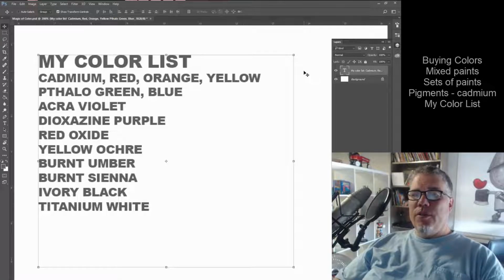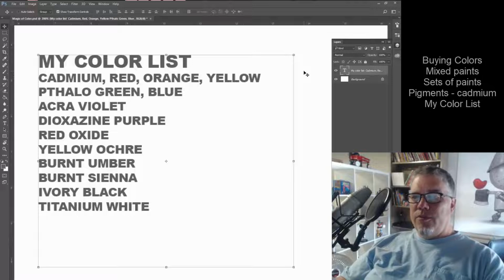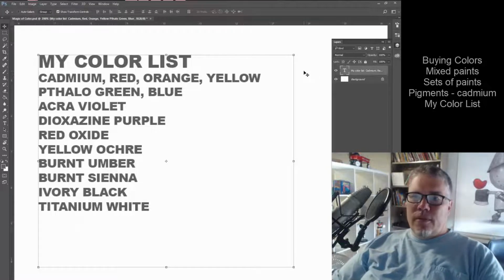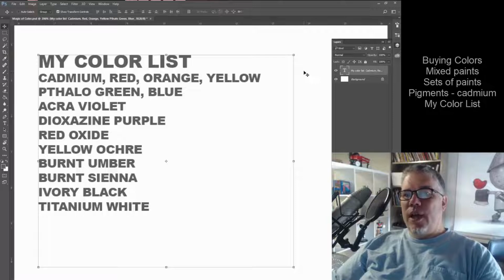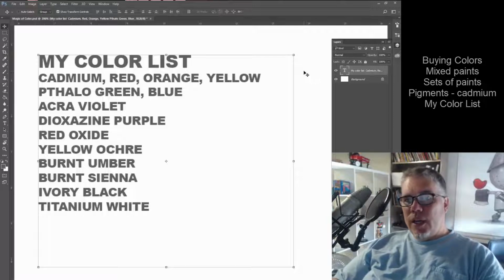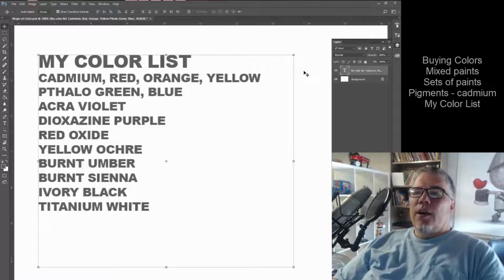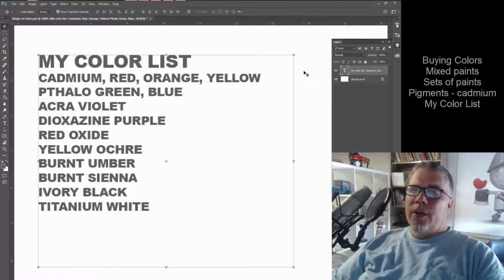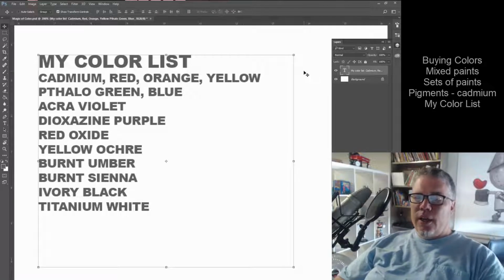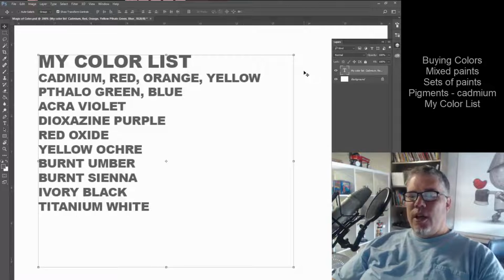Now, there might be some substitutions that you might find you like better, or other artists might give you some suggestions. But the big takeaway on this is this will save you money, because you're not going to buy every paint that they offer. And it's also going to help you learn your color theory a lot better. It's going to help you learn how to mix paints much better. And so you're going to have the ability to get any color that you need with this little recipe of colors here.